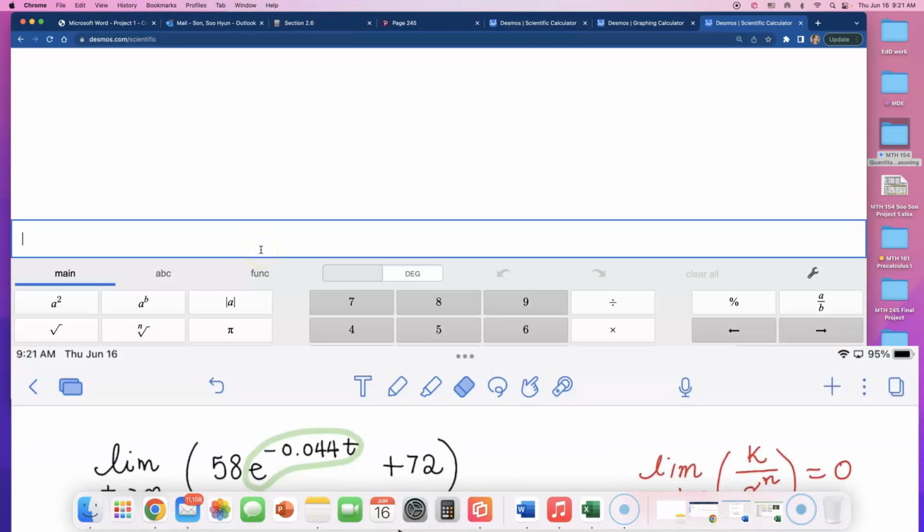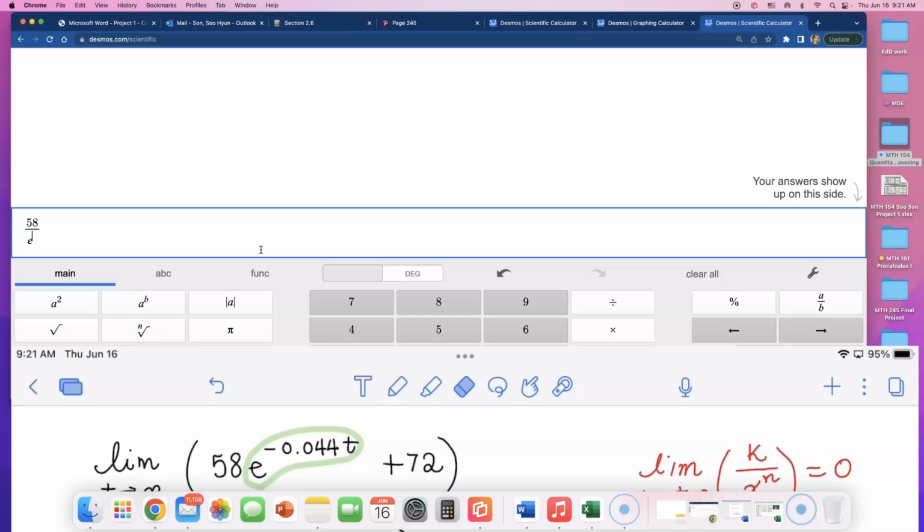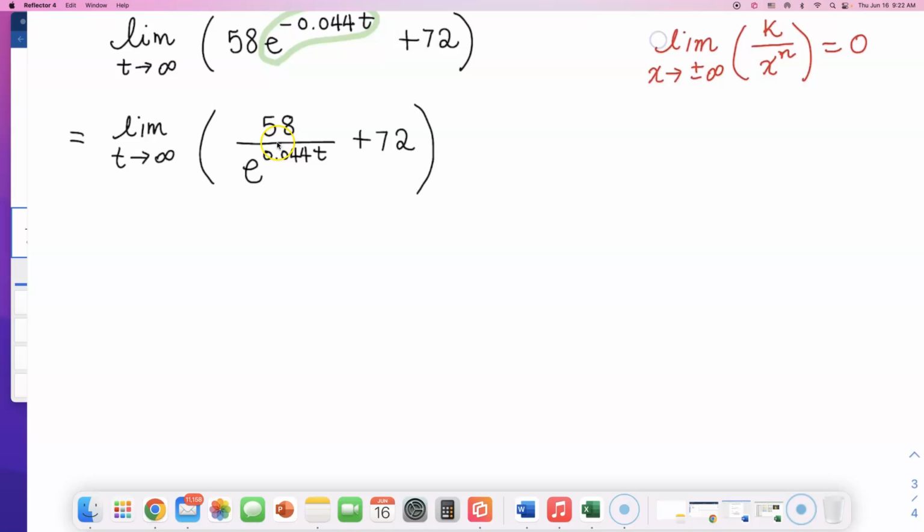So what happens if you divide 58 by e to a large number, like let's say 10? You see it's getting to almost 0, right? What about 100? At that point it's so small they have to bring out the scientific notation. Already at 10, it's so small, like 0.000. So imagine putting infinity for the exponent. When I type in 1000, it already tells me that's equal to 0. So I wanted to show you why that first part just becomes 0.